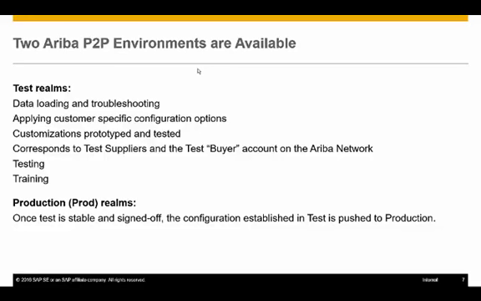Once the test site is stable and you have signed off that everything that looks right on test is what you want, we will schedule a production cutover, and at that time all the customization, all the configuration, all the necessary things that we have done on the test site would be migrated over from test into production. Okay, and we will work closely with you during this production cutover period.